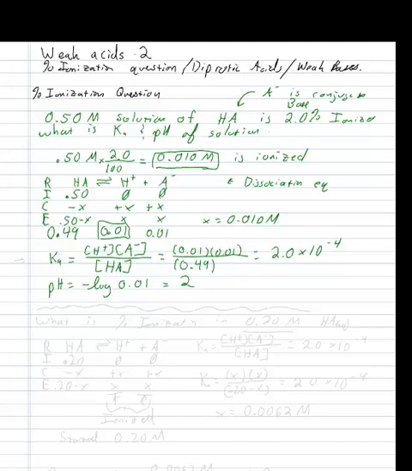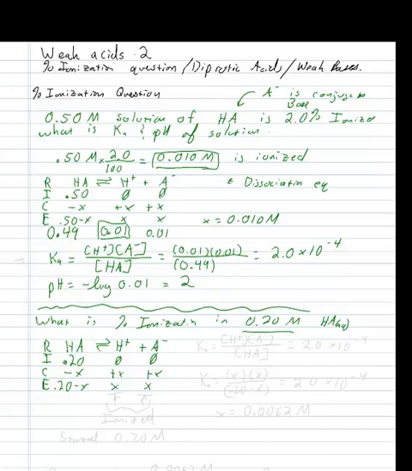Again, let's say you also want to know what the percent ionization is in a 0.20 molar HA solution. Same thing again: we have our RICE diagram, fill in our reaction. I've been given a 0.20 molar solution. Again, assume you don't start with any hydrogen ions or A minus ions, conjugate base ions. Subtract X, plus X, plus X: 0.20 minus X, X, X. If you guys want to try to solve this, that's fine.